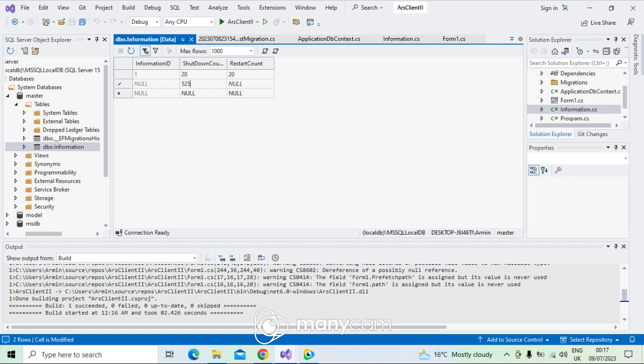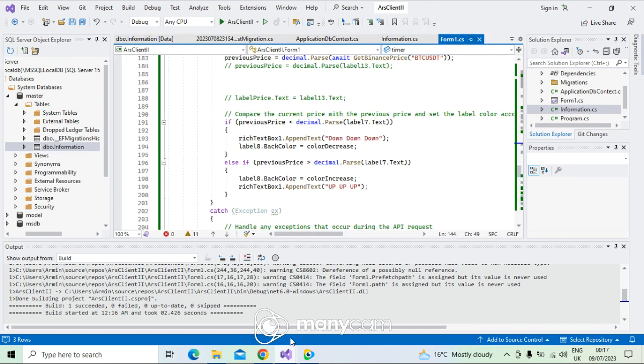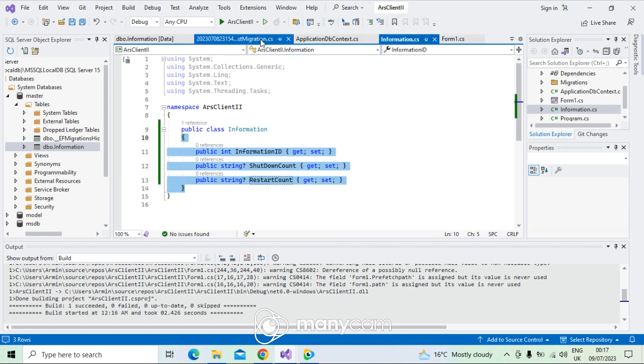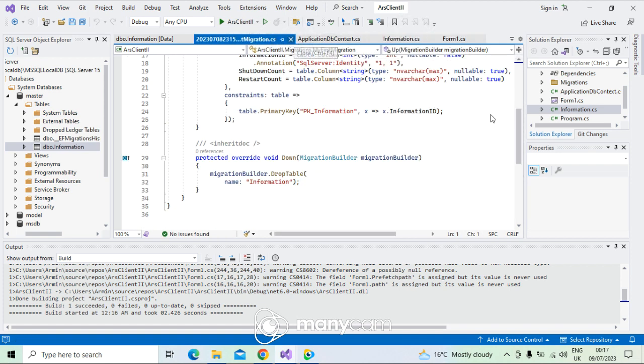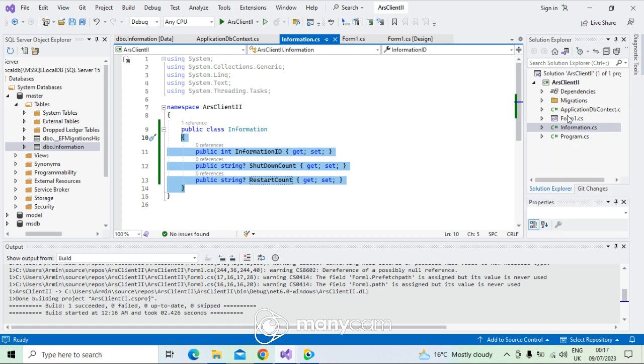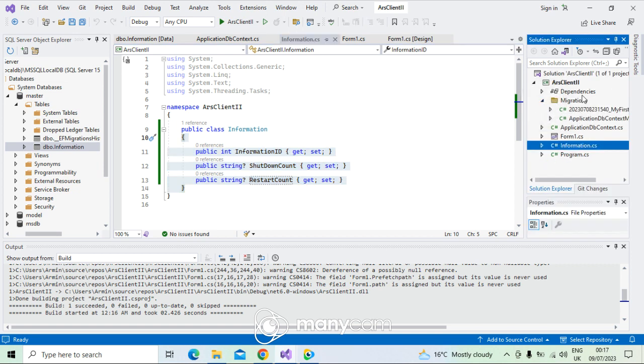This is count, this is 52, 50. I want to say here now I have 3 data in my database. Okay, 3 data. And now let me go back here. If you wonder, a migration folder was made here, and all changes in your database come here. And if you want to read about migration, that's not something crazy.